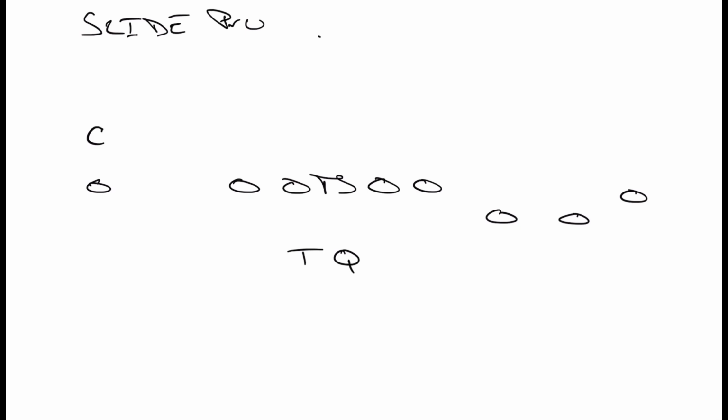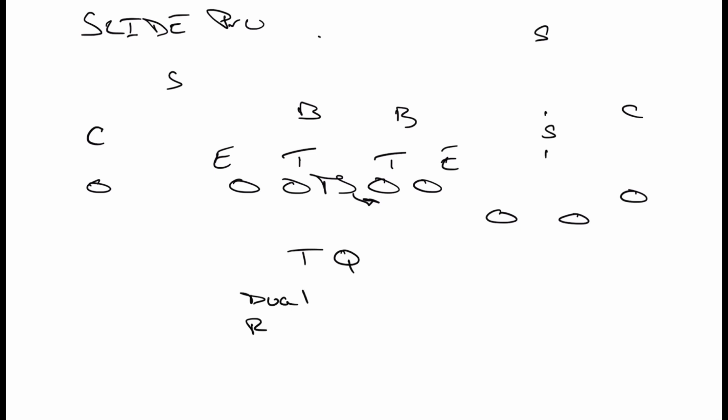So now let's just draw up an offense and a defense so that we can just get into this a little bit more. Now, what I'm drawing here is a traditional nickel front. 4 defensive linemen, 2 linebackers, and the rest are secondary players. All right, so center slides right, okay? So that means left side is man, right side is the slide. So now the running back is on a dual read. So what he has is a dual read to anything there to the left, okay?